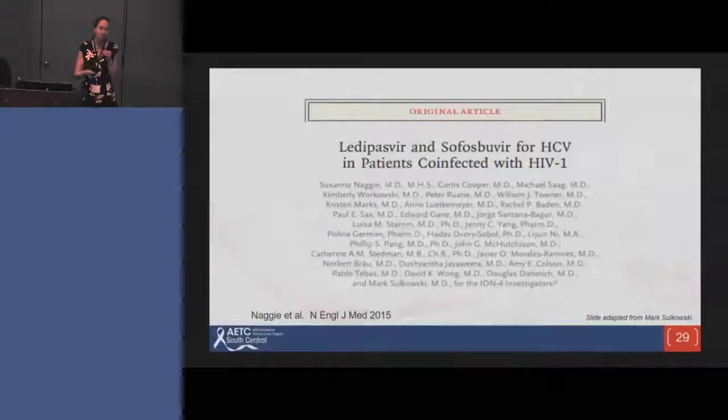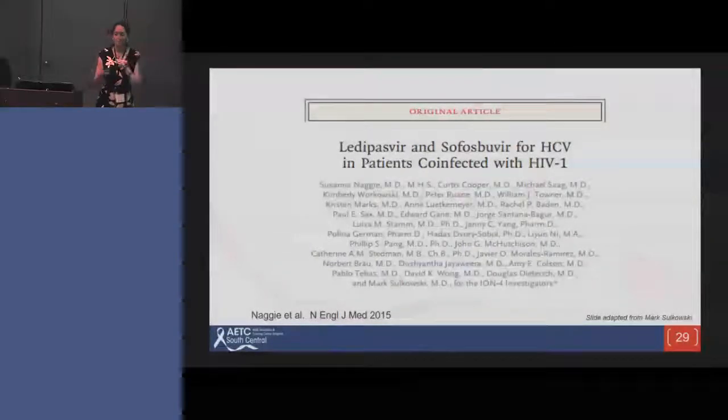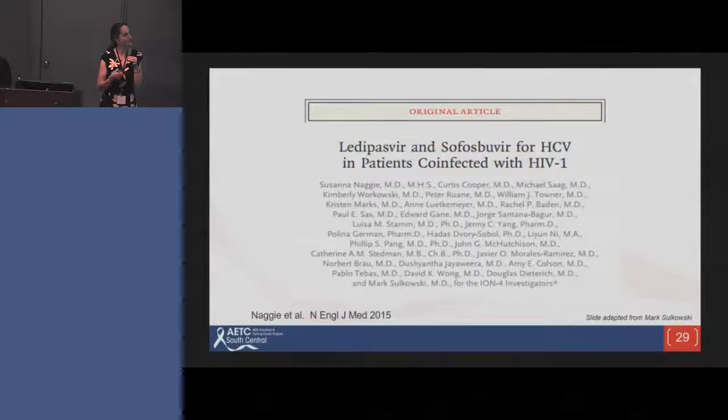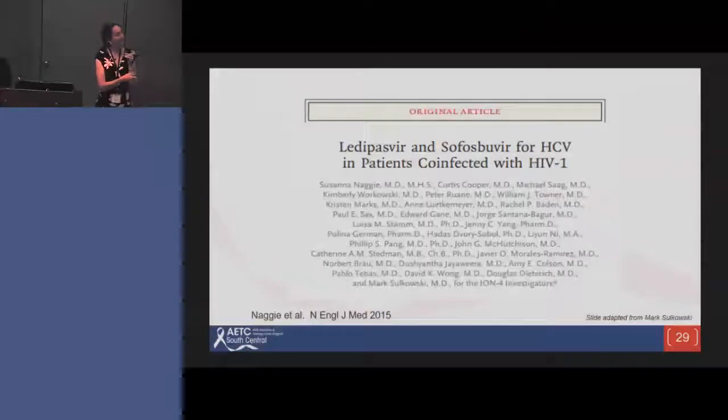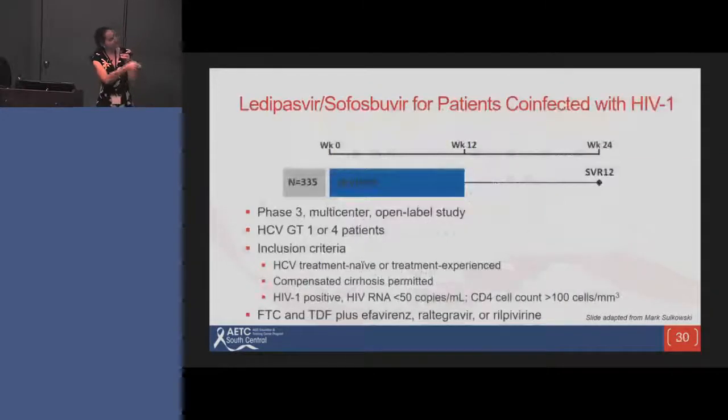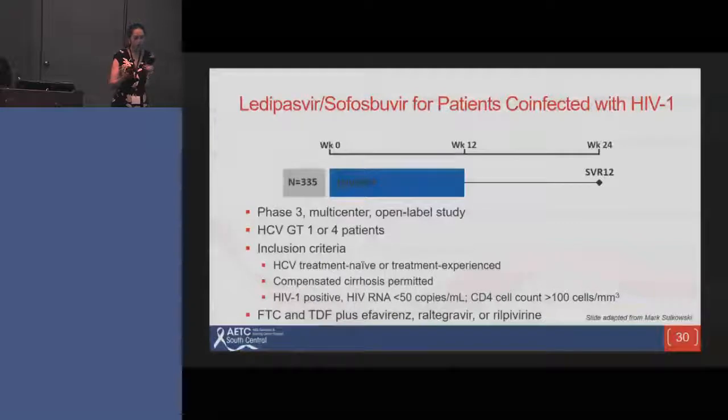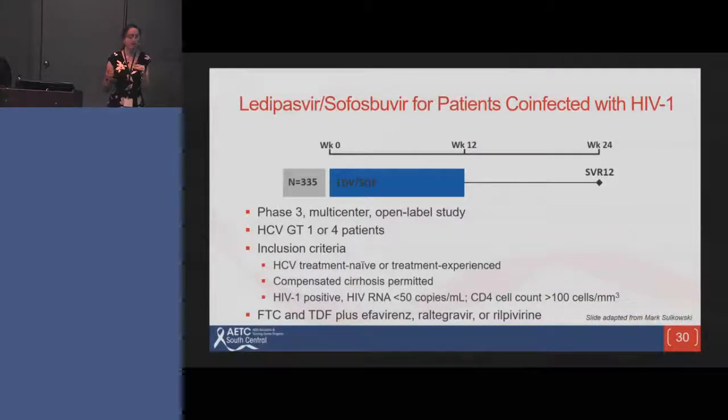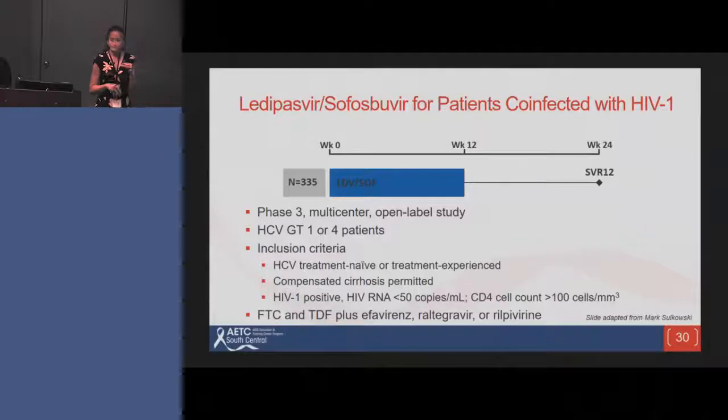So what about Ladipasvir Sofosbuvir? This is the blockbuster drug for one drug company. I'm going to avoid mentioning drug company names, but this one was the first fixed-dose combination, 1 pill once a day, with or without food, and it was studied in co-infected patients, 12 weeks of treatment, and it was a phase 3 multi-center study. It's effective for both genotypes 1 and 4. The thing about this drug is it's not effective for the other genotypes. So genotypes 2 and 3, which account for about 1/3 or so of the population, this drug won't work for.